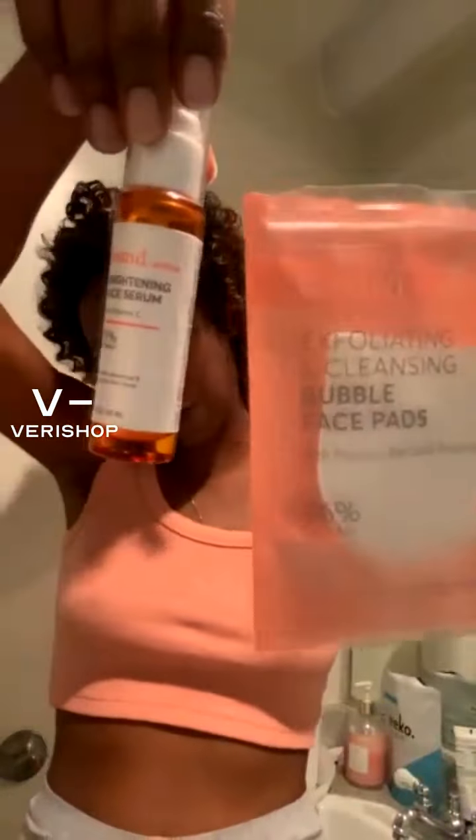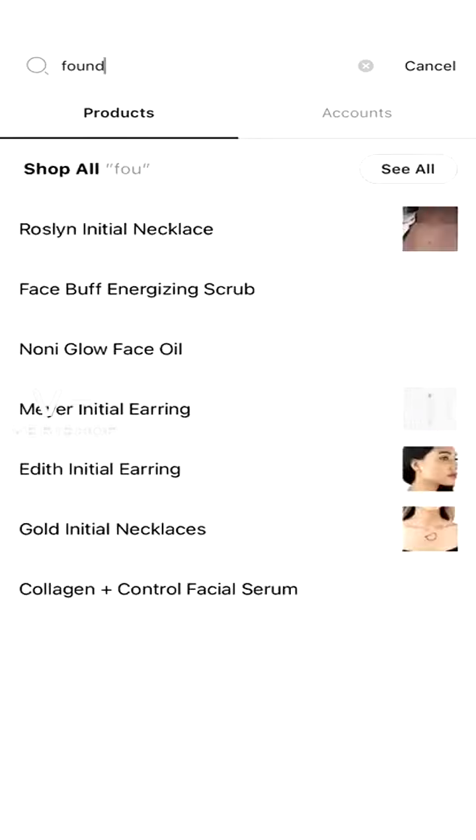These are the products for my midday refresh. Thank you guys for joining me — if there are any questions let me know. As a recap, these two products are from the brand Found Active. They really have it going on — let me pull up their page on the screen.